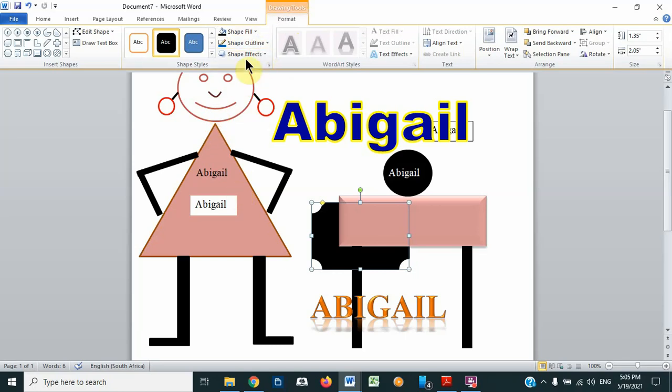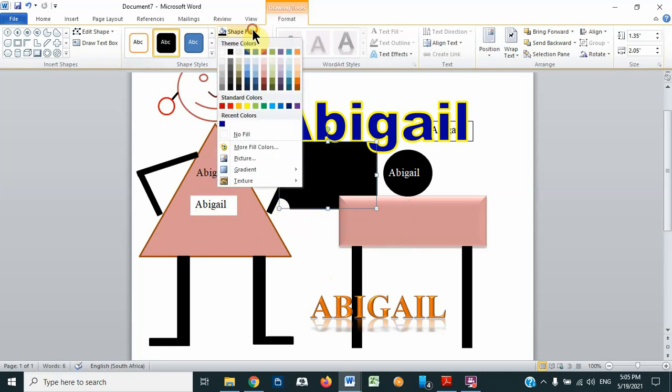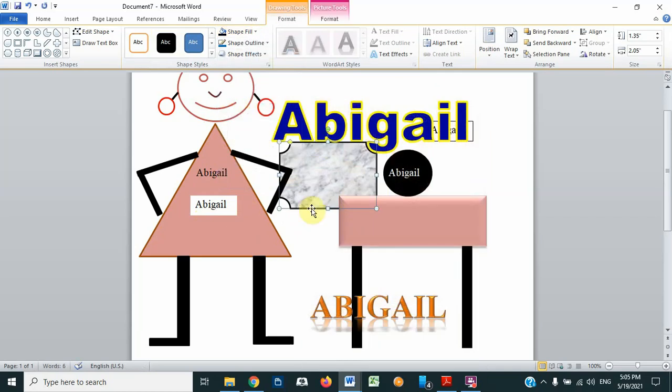Now you can also fill. Let's say this particular shape here. I want to fill, but I don't want to fill with any of these colors. I want to fill with a picture. So I can fill with a picture, or I can fill it with a texture. So many things you can do.